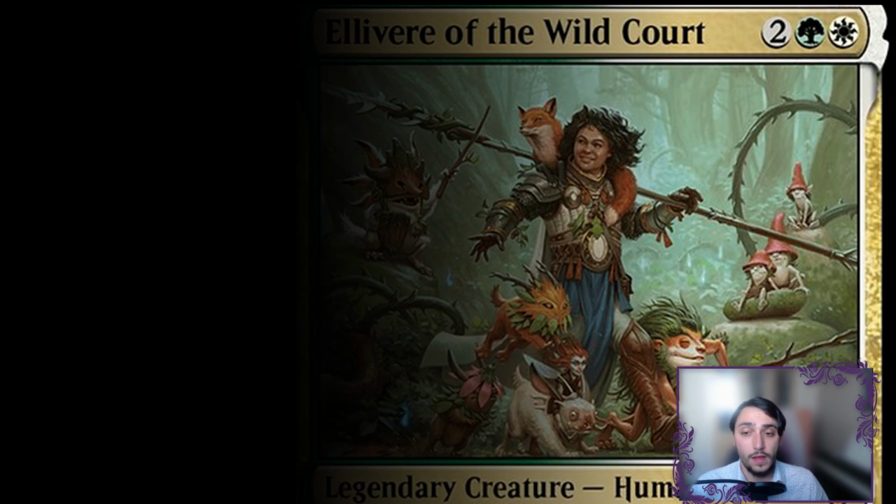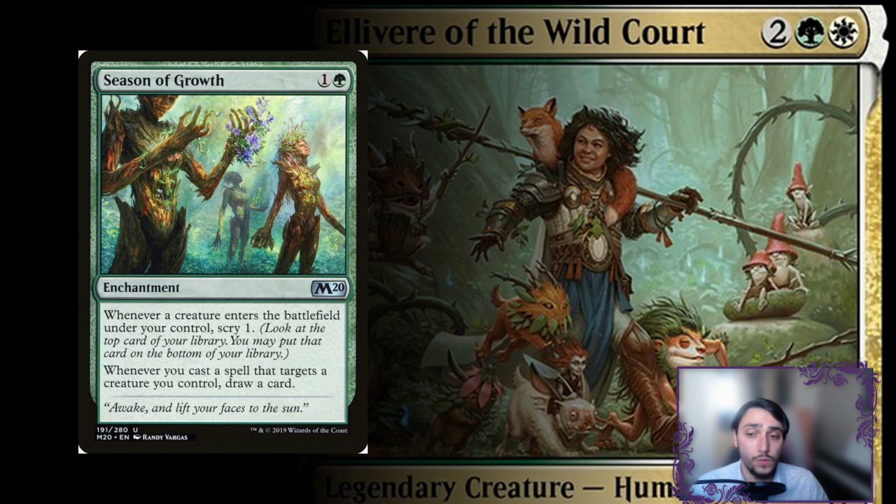Then another great one for the draw effect, and again, if you have too many, there's no point, that's fine, is Season of Growth. This allows you to scry 1 whenever a creature enters the battlefield under your control, and whenever you cast a spell that targets a creature you control, you get to draw a card, and again, your auras are going to be targeting your creatures, and therefore you get to draw even more cards should you want to.